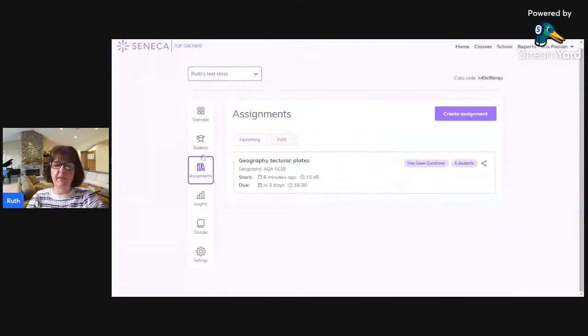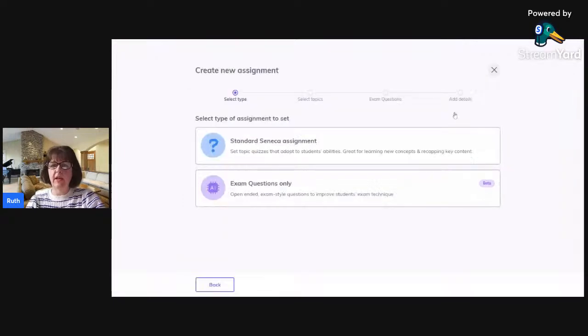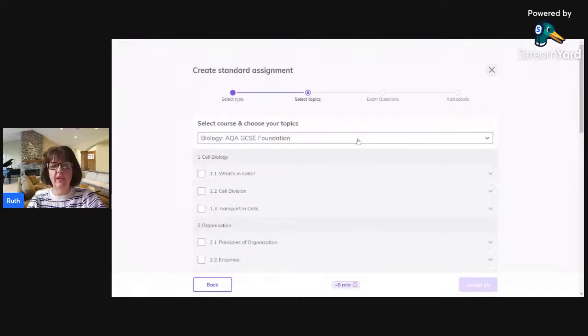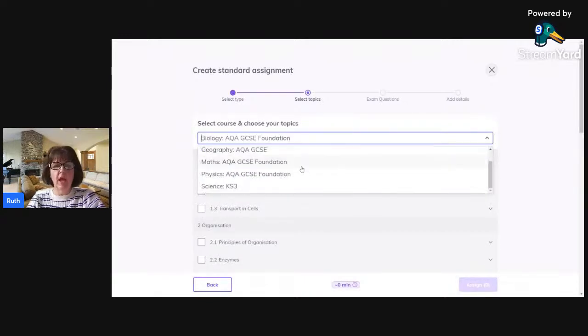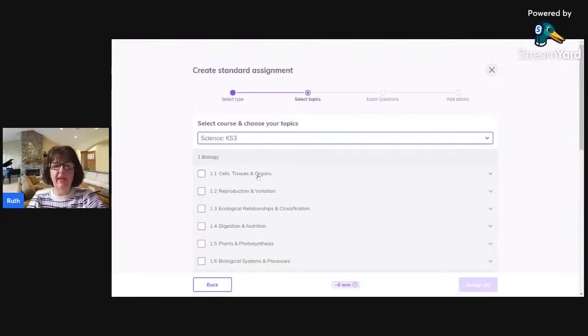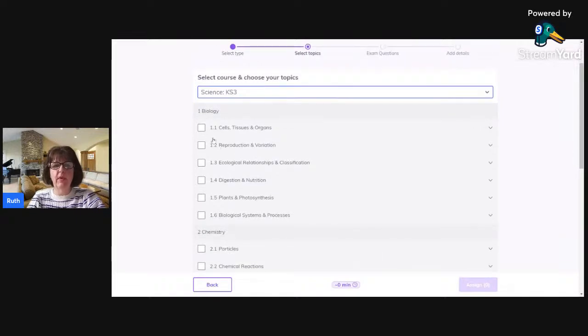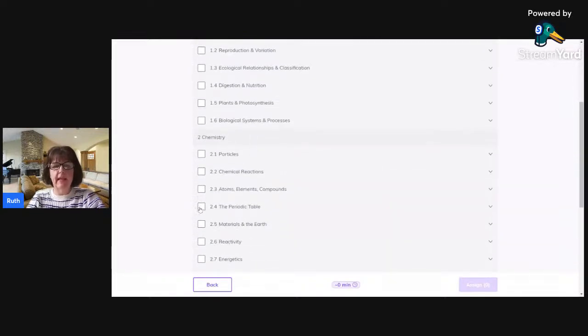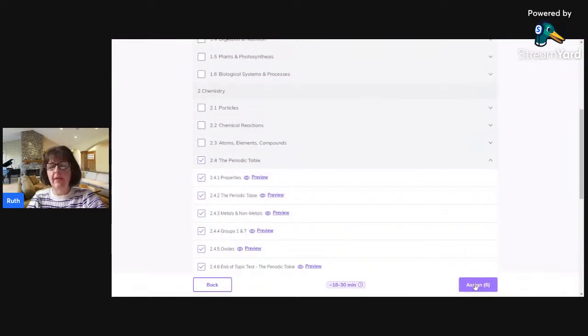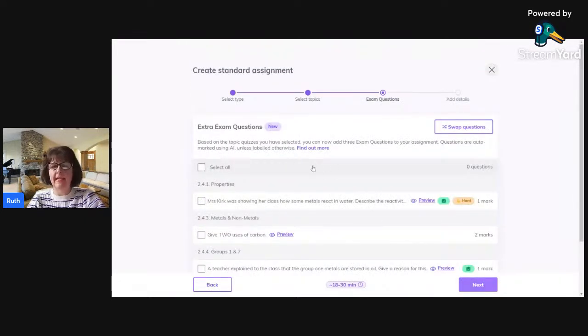It is also possible to set assignments to more than one class. This is particularly good if you need to set something across a whole year group, perhaps on a day when staff are absent, or there is need to be cover, or you need to set a homework assignment across a whole year group. You can choose to do that, and you have to make sure that the course that you are choosing is the same and that both classes have it allocated.